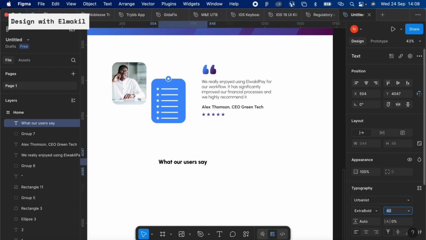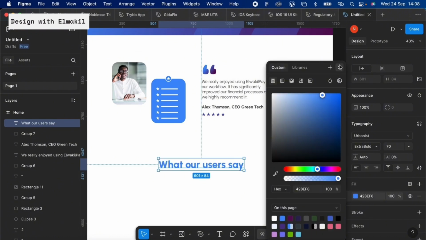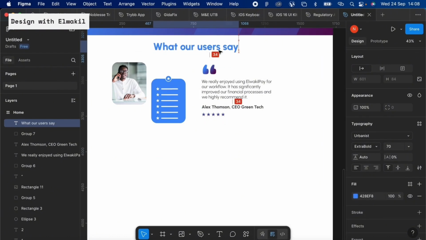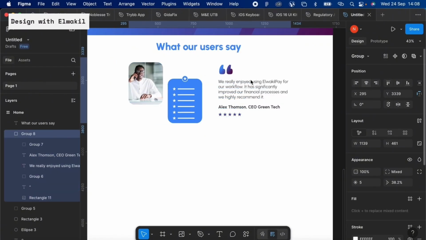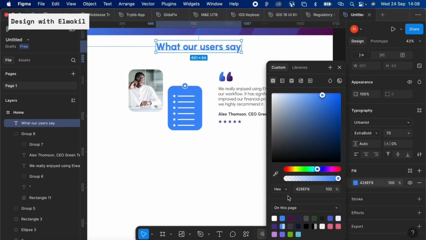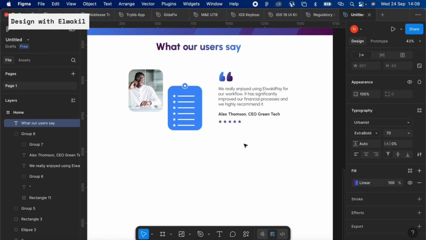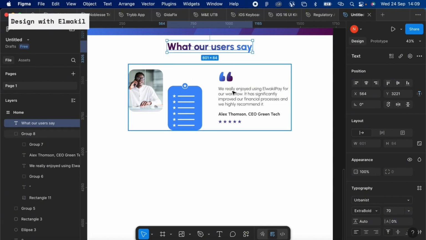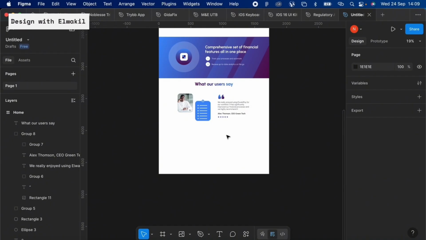After I've done that, we can type in a header for this particular section, which is the testimonial section. But to be creative or to communicate well, you don't have to title it testimonial or reviews. You could use something more human or more user-friendly, like what we just did here, which is what our users say. It's more user-friendly and it communicates better. It sounds more human instead of just saying testimonials or reviews, which sounds really boring and kind of not really convincing. So always aim for user-friendliness in your site by using texts that are friendly and welcoming.